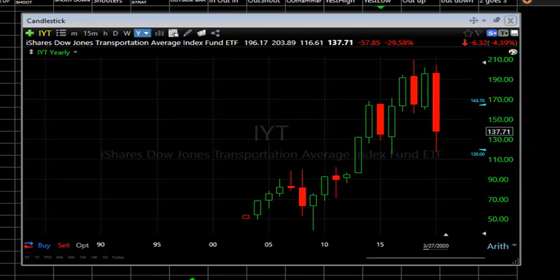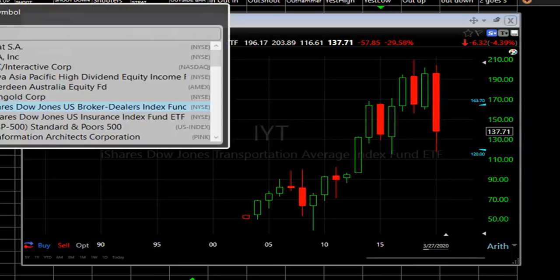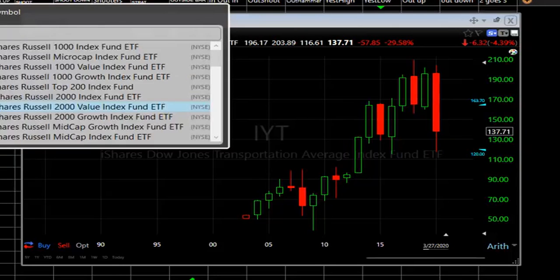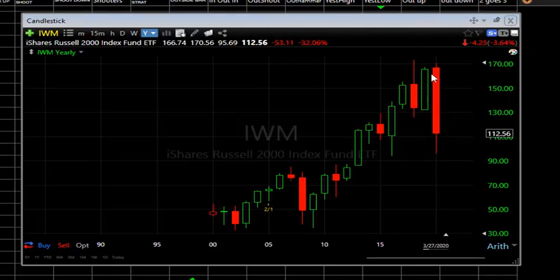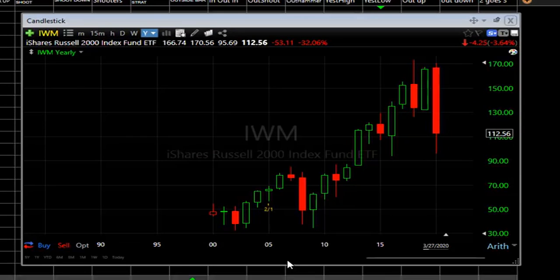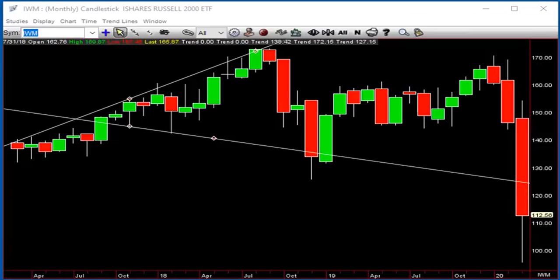Right, if you look at the small cap Russell, same deal, inside year gets back into that after a failed attempt and turns red here. Right, that was really a tell that these things started to go first. Once again, if you look at the Russell here on the monthly basis, this was January, went up, and closed on the lows. 2-2 reversal into February. This thing was already tanking. Back through a previous range.